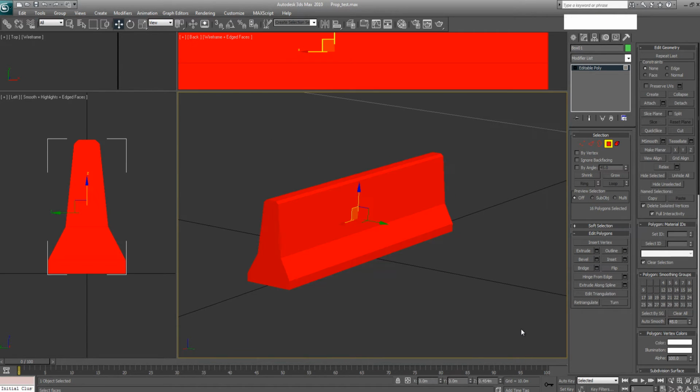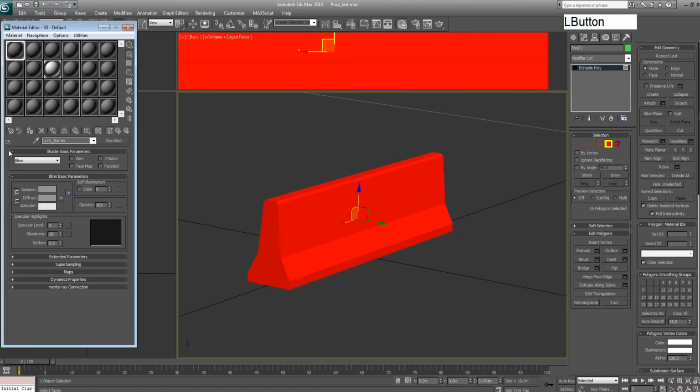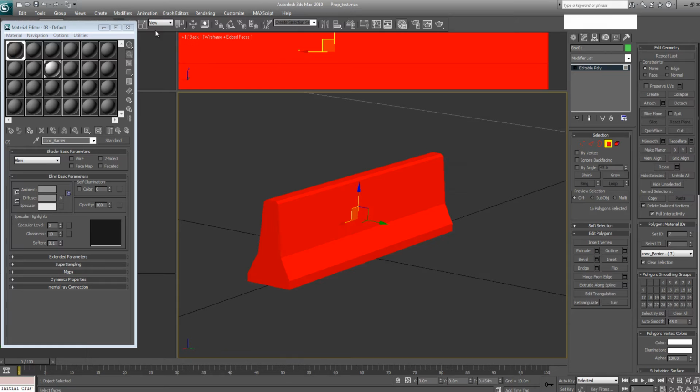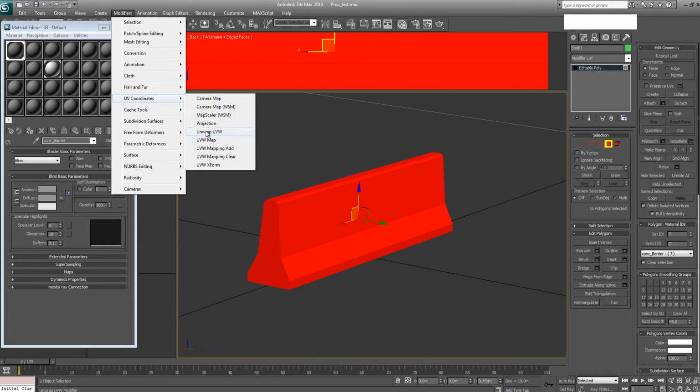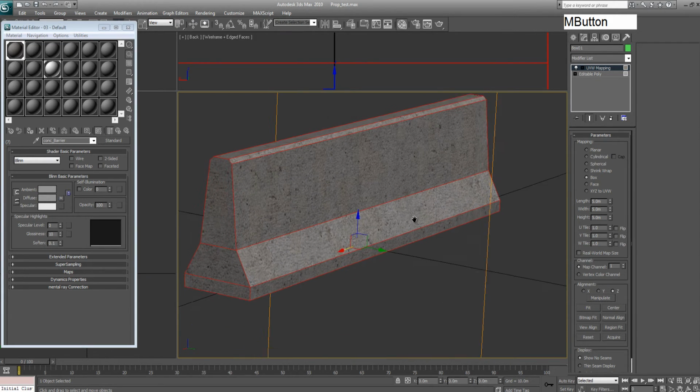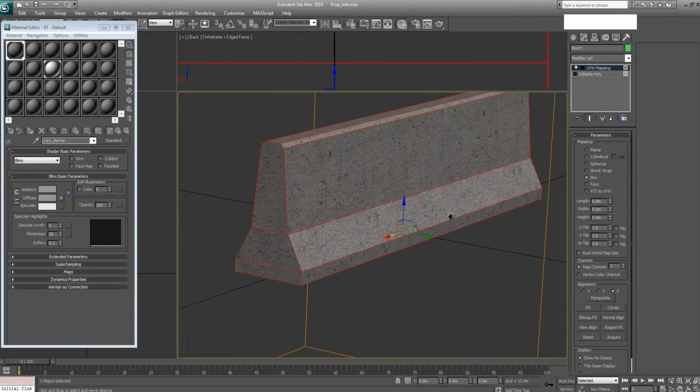Now this is one way of texturing it. So we'll come in, we'll see it's material 7. Drop it on. And instead of unwrap, we just go to UVW map, box, and depending on your texture size will depend on what you want to do here.